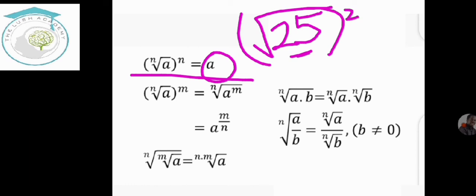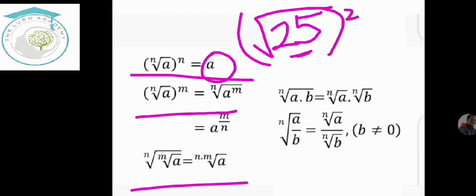Okay, now the next one is this. How do I read this now? The nth root, yes, of a bracket m is equal to the nth root of a to the power of m. Of course, that only makes sense. Which is eventually equal to a is raised to the power of m over n. Now, if you remember the page we were before now, you see that this is exactly true.